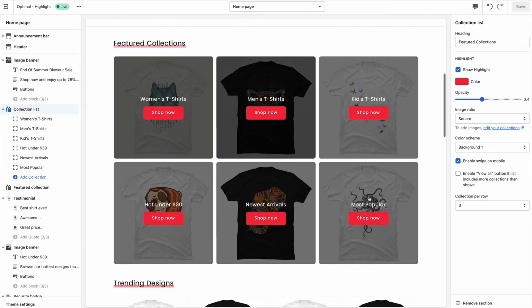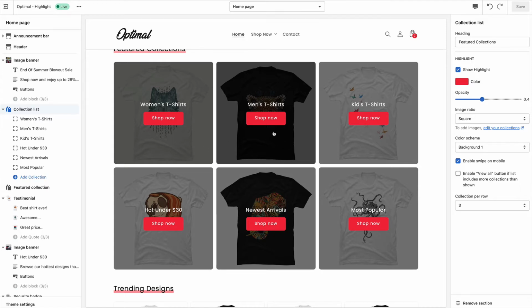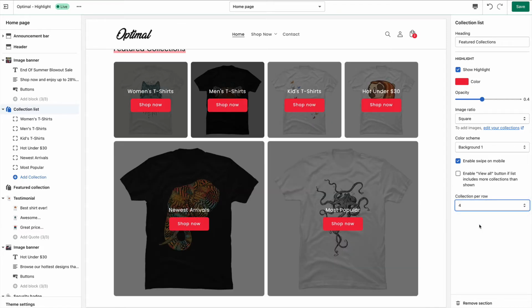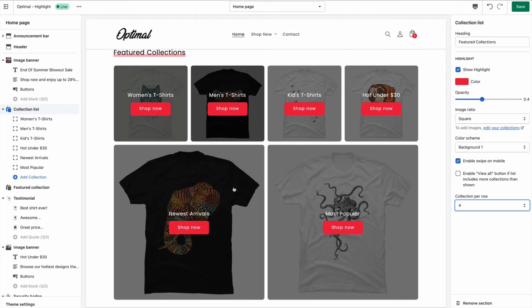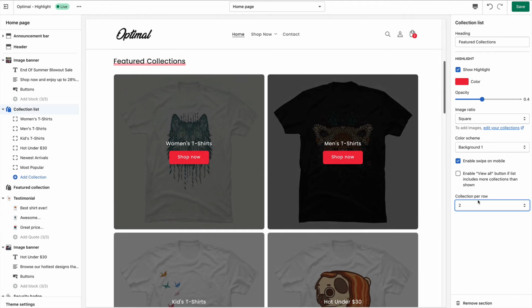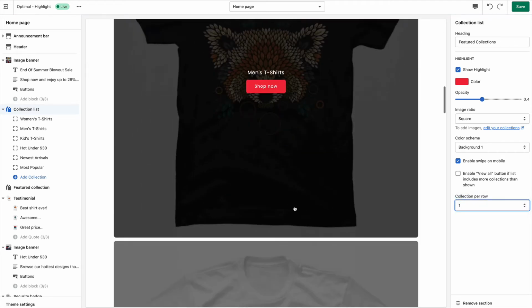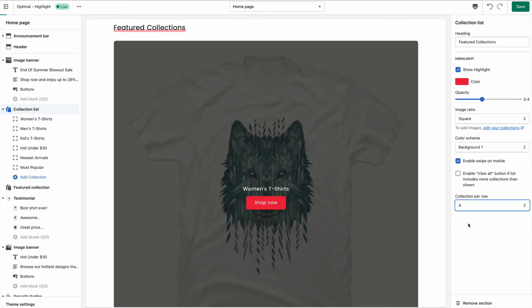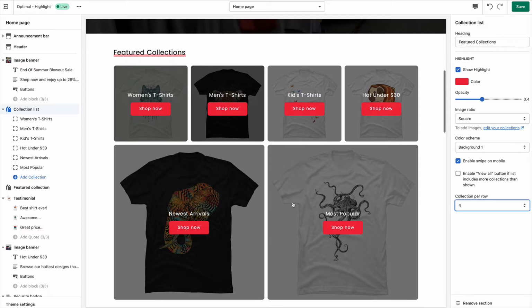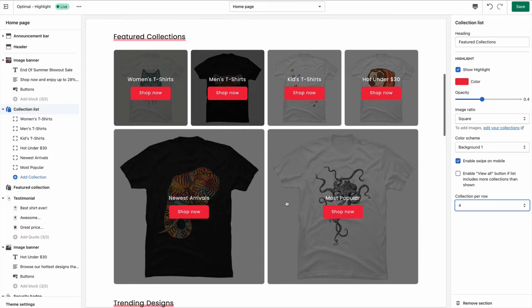And then we have collections per row, which is important. I have 6 different collections showing, so I made it 3. We have 3 per row. If I were to change this to 4 per row, you'll see that it kind of changes the dynamics of how it looks. We put 4 at the top and then 2 big at the bottom since I only have 6 showing. If I did 2 per row, you'll see what that looks like. And then, of course, 1 per row will just be a big list of 6 different collections, okay? So obviously, depending on how many collections you want to add, you can kind of customize the way this looks. And I think this looks kind of cool like this as well. I might leave it like that for now.